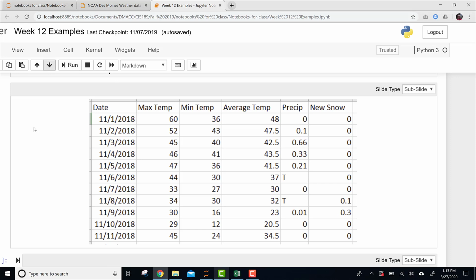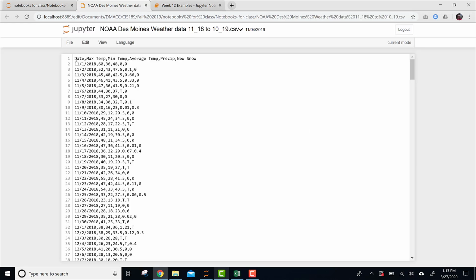If you wanted to look at it in a normal CSV format, you can see I've got it here. Again, it's got a header row first that gives a label for each one of the pieces of information in each row, and then it just continues down. Each new line is a new piece of information or a grouping of information. So you can see every row has a date, max temperature, min temperature, average temperature, precipitation, and snow. All of the rows have to have the same number of columns in it for this to work properly.